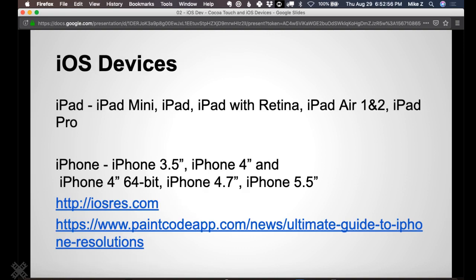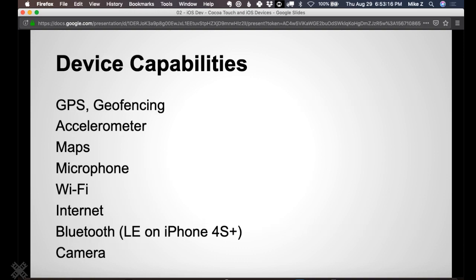All right, so I'll skip over this really quickly, but here are some of the capabilities of the different iPhone versions. I haven't updated this in a little bit, but if you want to know what the screen size is, like 1024 by 768, or I forget what the newer phones are, they're a lot bigger. There are some links in there you can investigate. Some of the device capabilities that we'll talk about in this course: GPS, geofencing. We'll use the accelerometer, which basically tells the orientation of the phone, whether it's up like this, sideways, or tossing it up in the air.